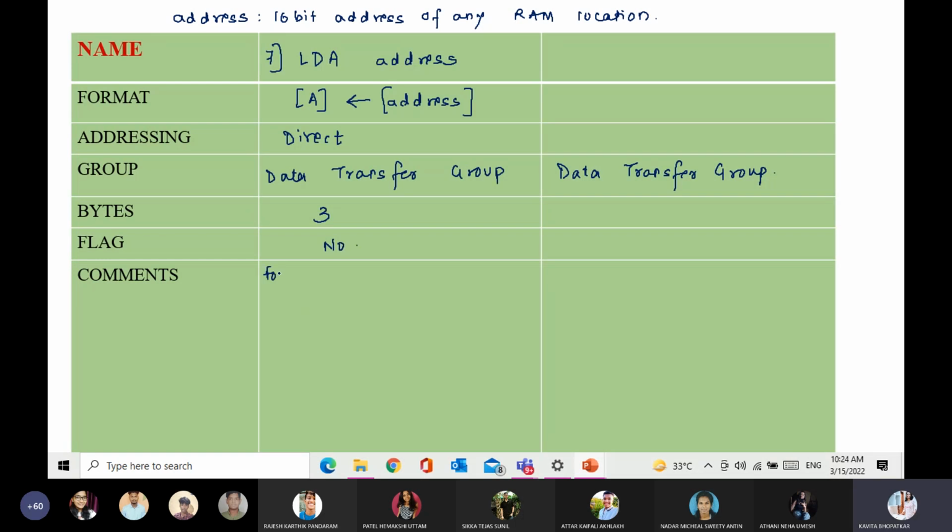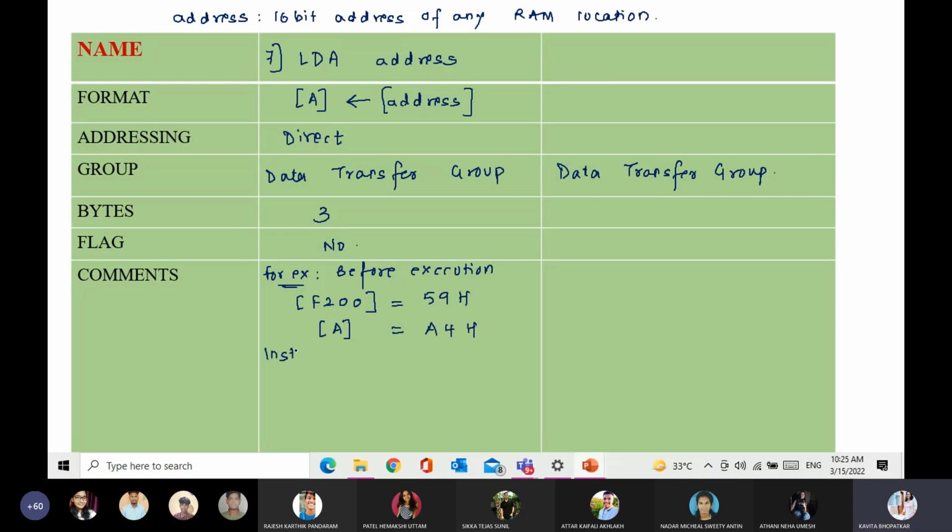So let's see example of this instruction. For example, let's consider before execution, F200 address is having data 59H and accumulator is having data A4H.